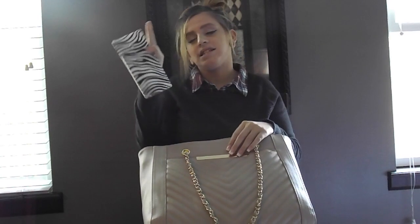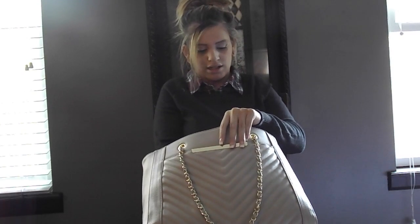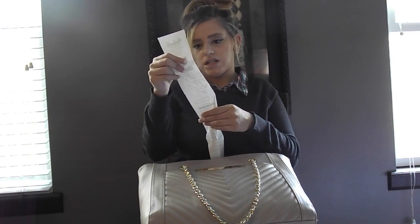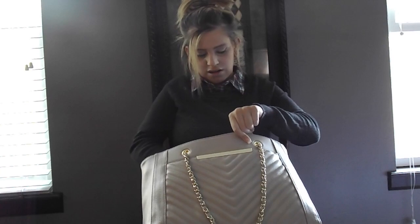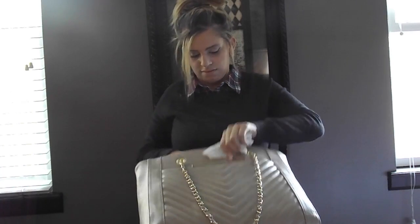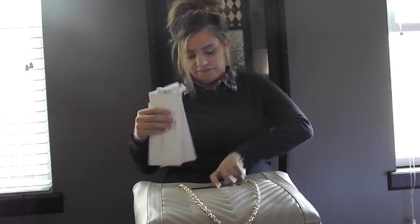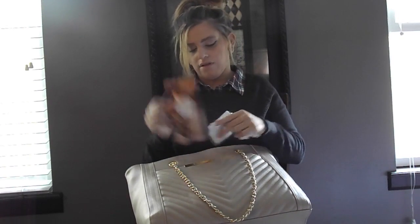I have my glasses case — my Nine West glasses go in here, but they're not in here, I don't know where they are to be honest. Next I have a bunch of receipts — this one's for Michaels, for Coca-Cola and some stickers. Fresh trash, another Michaels 40% off coupon, my Macy's credit card statement. I'll probably take all this out soon. I also have this Macy's thing.